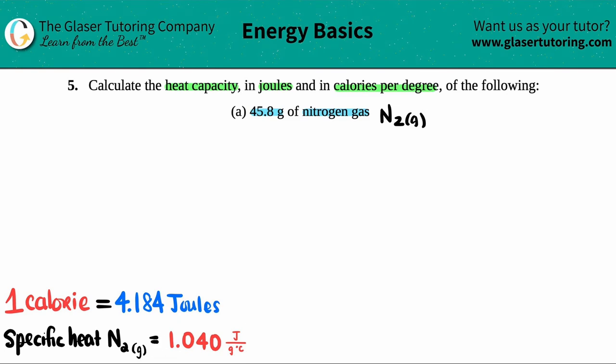Now, in order to answer this question, calculate the heat capacity, we need a formula. What's the formula for heat capacity? So I'm just going to put it over here. It's capital C equals M times S. Capital C is heat capacity. So that's what we're solving for. And the heat capacity, if we're using this formula, is always going to be in joules per degree Celsius. So in this case, we're going to find out the first one, joule per degree.